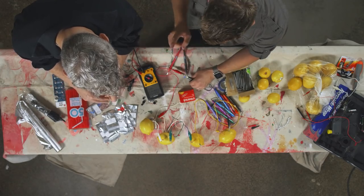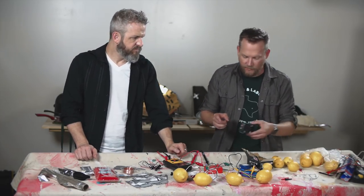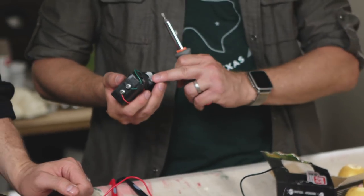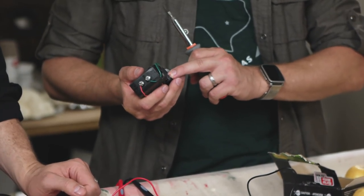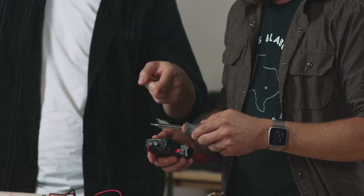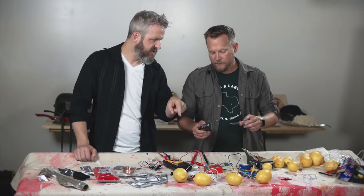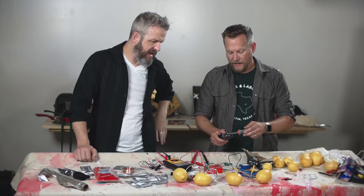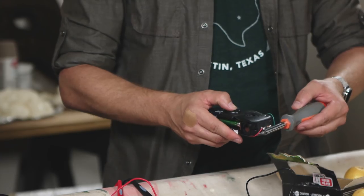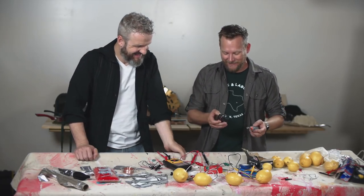Okay, so what we want is one AAA battery to charge the taser, right? Because normally, given enough time, you can hear it charging. This thing eventually gets to red, which means it's fully charged. The AAA battery is feeding electricity to the capacitor and it's storing it up. We want to use the lemons to feed the electricity to the capacitor. Right, and then at some point you get to, Jesus. That will never not be scary for me.